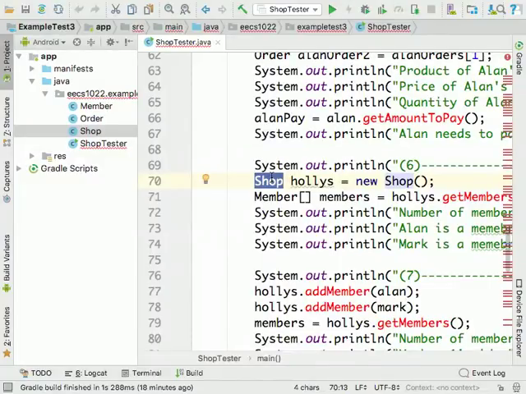You have to make it compile and also do some editing. As soon as the shop tester becomes compilable, you're going to execute it. And it's going to display some output on the console. Okay? So you're going to execute it.